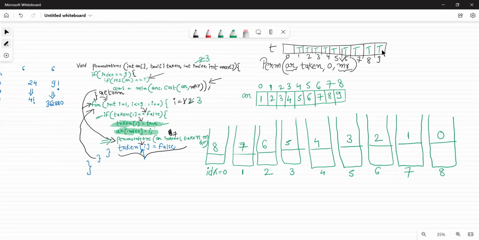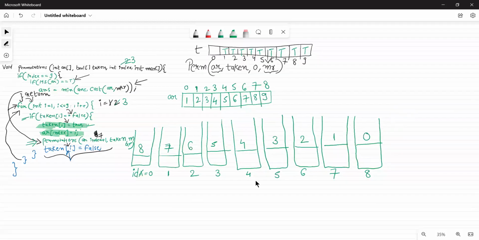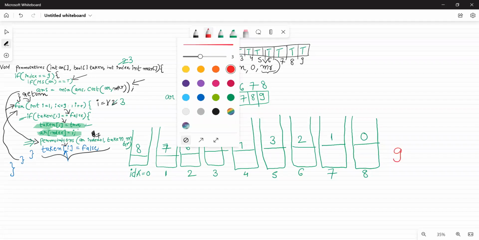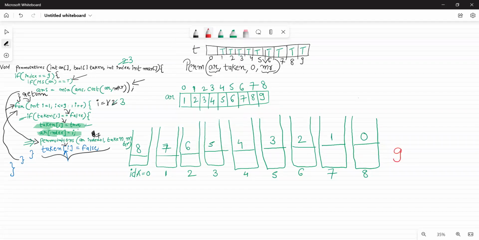and the array is filled with the 9 value. After this, when the permutation function is called again, this time your index will now become 9. So what will happen?